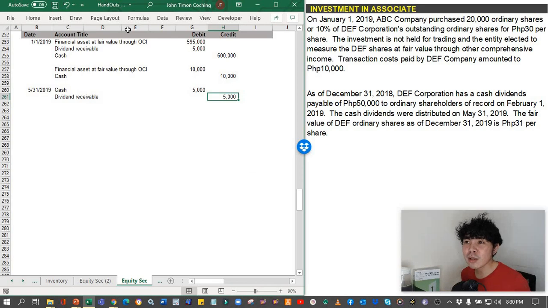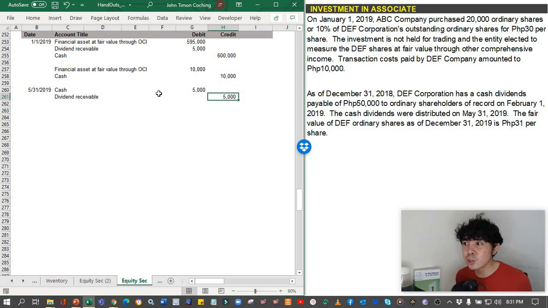So, kung titingnan nyo, ni-reverse lang natin yung dividends receivable natin dito. And net effect nyan is hindi talaga tayo nakareceive ng any dividend. Kasi, nilabas lang natin yung 5,000 pesos on January 1, tapos pumasok ulit siya nung May 31, di ba? Kasi nga, hindi natin yan dividend income. Dividend income yan nung old shareholder. Kasi, nagkaroon ng right yung old shareholder to receive this dividend on date of declaration.